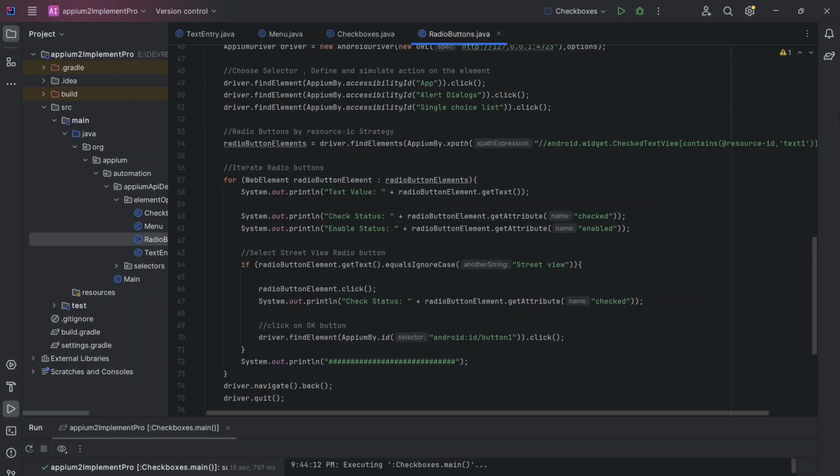Suppose in your assignments you might have validations. What is the default status of the particular element? What is the default check value of that particular radio button? In such cases, these methods are useful. The moment you enter that particular screen, you want to verify that radio button's default status, whether it is enabled or disabled.